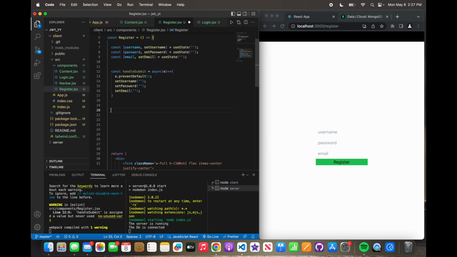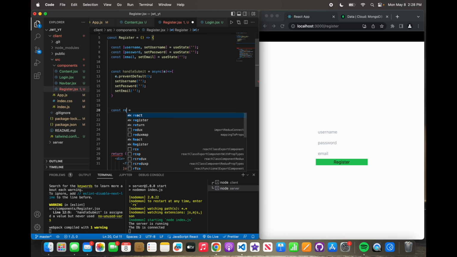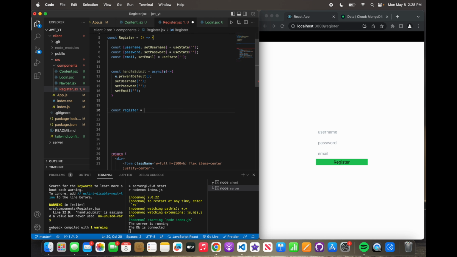Okay, and now we have handleSubmit. We can come down here and say const response is equal to, actually, let's say const register is equal to await axios.post, and we're going to be posting to http://localhost:5001/auth/register.